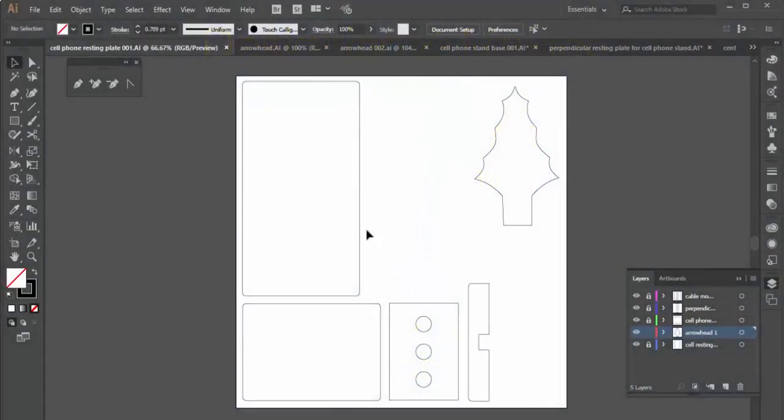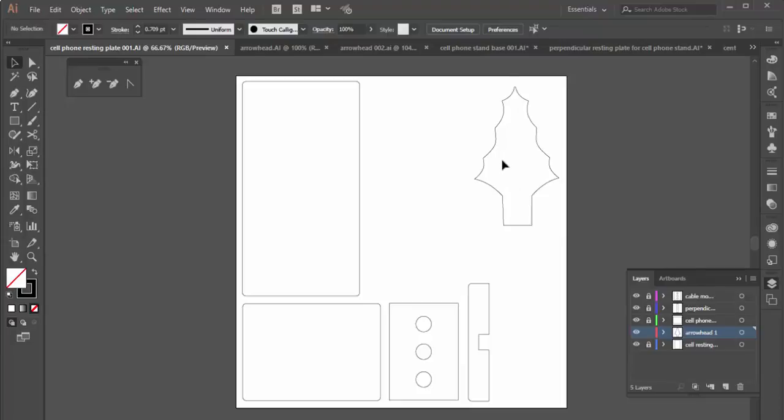Our nested layout is looking pretty good at this time. The next thing we must do is come back and address this arrowhead. What we want to do on this cell phone stand is to make the arrowhead a key visual feature of our actual design and the product that we're making. So what we have to do is come back and put some features and some artwork on this particular arrowhead using the plasma cutter.